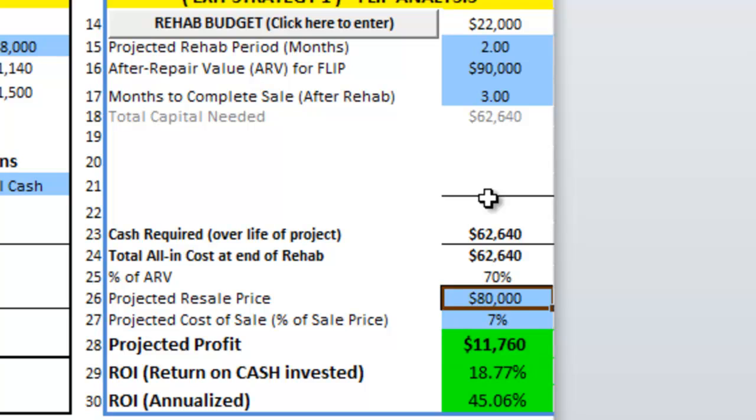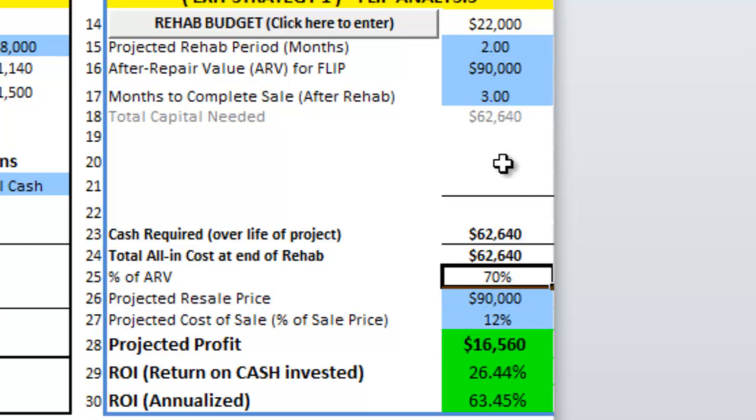What if he sells it for $90,000, but he needs to give a couple of percent towards closing costs to the end buyer, and so his projected cost of sale goes up to, let's say, 12%. Well, again, you can see his profit margin gets quickly eroded. But as long as you stay conservative with your numbers and make sure that your cost basis doesn't exceed a certain percentage, you'll protect yourself to a certain degree against anything working against you, if that makes any sense.